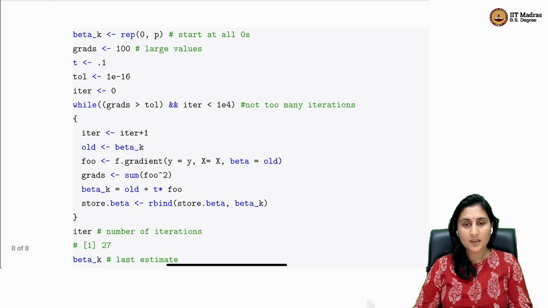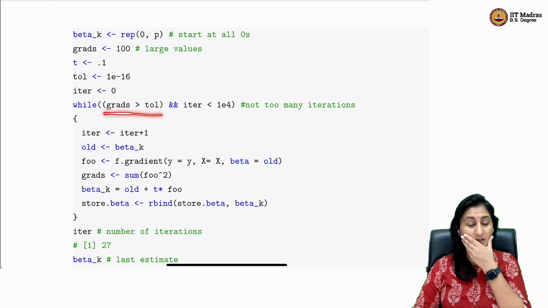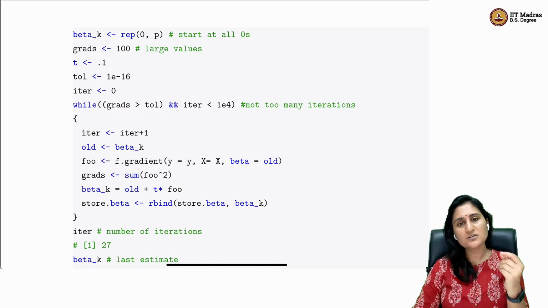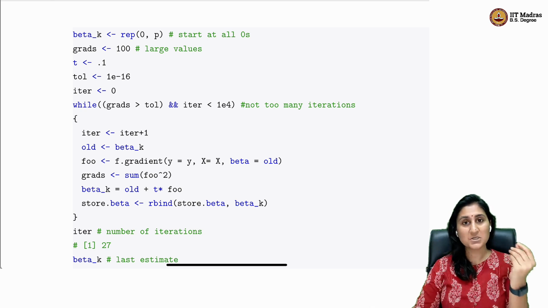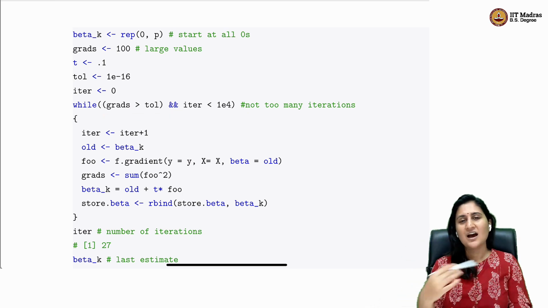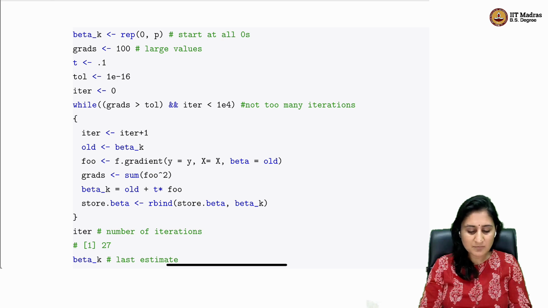Now often in gradient ascent, it's going to take a long time to actually reach a stable point, which means that we don't just want to run the loop until the gradient is less than tolerance. We might also want to put a hard cap on the number of iterations, because we don't want to keep on waiting. So I do the loop while the gradient is more than tolerance and while the number of iterations is less than 10,000. As soon as it goes over 10,000, I know I'm not converging very quickly, so maybe the choice of t or the starting value or something's not quite right.